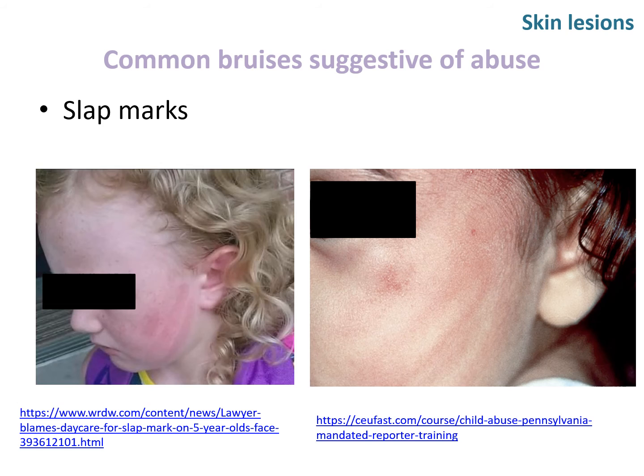The second type is slap mark. As you can see, these are lines, or parallel lines, of petechial hemorrhage. These lines of petechial hemorrhage are commonly seen on the face, sometimes involving the ear. Sometimes they are present on the trunk and the buttock. As you can see in these pictures, the slap marks here are present on the face of these children.